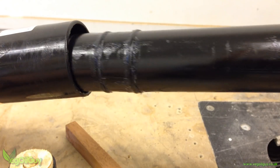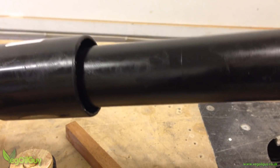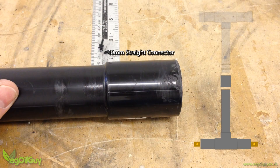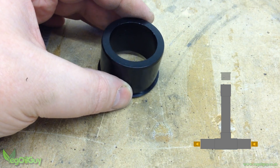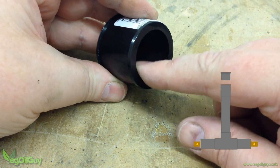You can see how the piston now slides inside the 40mm pipe with a bit of a push, but there's too much slack at this end. I believe Grant modified an end cap with his, but mine is a two-fold solution to match the parts available. The first part is a straight connection adapter that's welded onto the 40mm pipe. Then we take a 32mm reducer fitting which is designed to slide inside the 40mm straight connection.